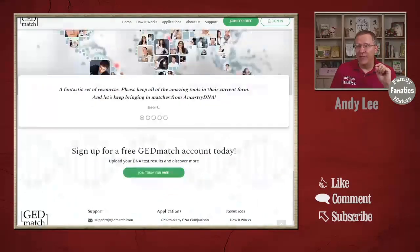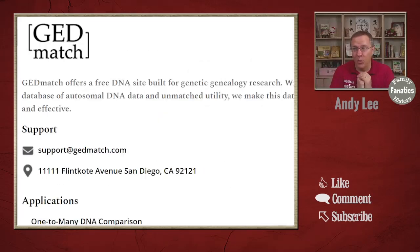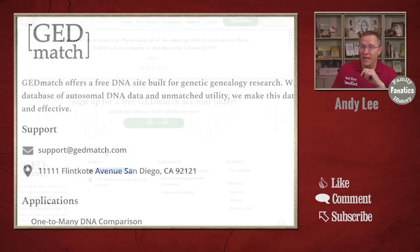Down at the bottom for all GEDmatch users: if you have a problem or need some help, please email the support at GEDmatch.com email you'll find at the bottom of the screen. This is to report problems with some of the tools. There are some bugs that people have found and many have been corrected, but there are probably still more to identify. If you have questions about your payments or anything like that for tier one, email support and they will get back with you.